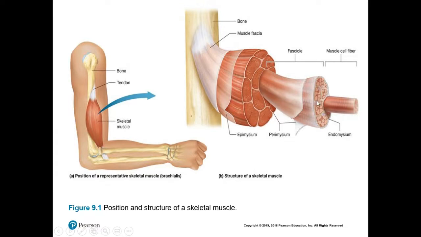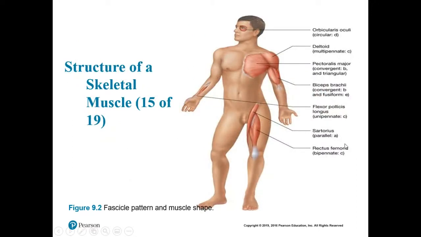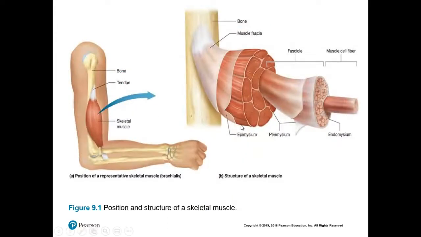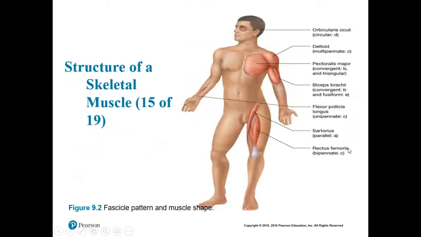So here's a fascicle. If you zoom into the fascicle, you can see a lot of muscle fibers. If you zoom into the muscle fibers, what are you going to see? You're going to see a lot of myofibrils, which contain the sarcomeres. Each muscle fiber contains hundreds of thousands of sarcomeres lining the length of the muscle itself, all of which contract in the manner that we learned about yesterday.